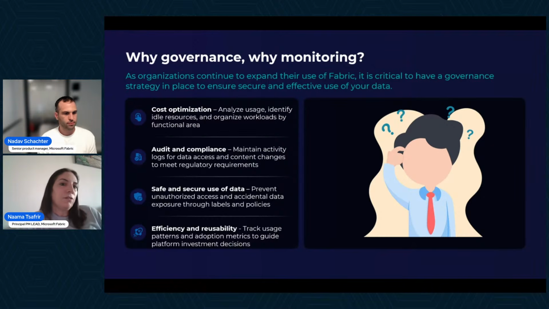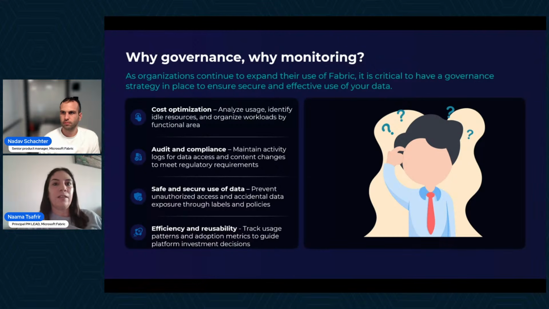And also some visibility of what is used in Fabric by my users, my organization, just to understand that everyone knows about all the features available for them. And if I'm an admin, I'd like them to use some features, but in a way that is proper and aligned to the company standards.